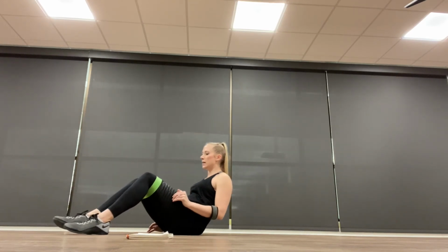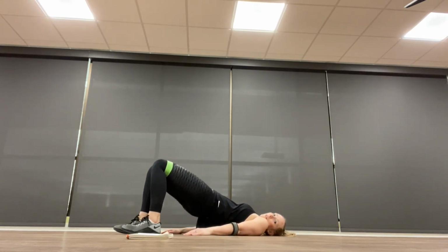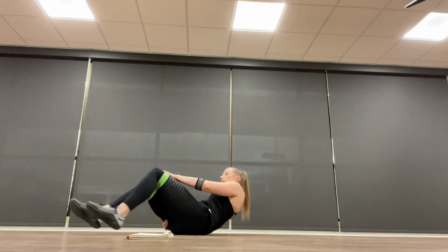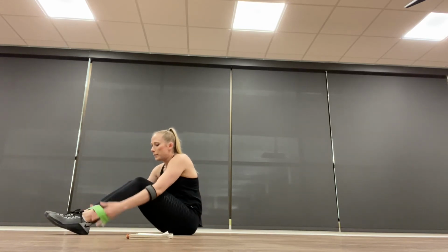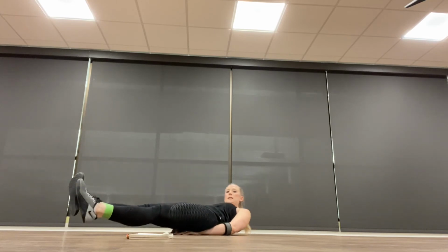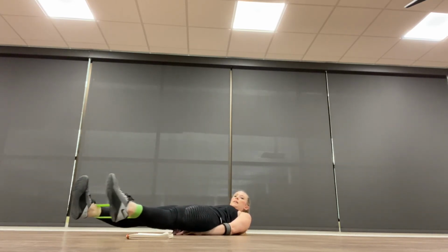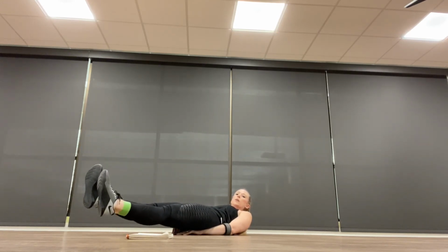Up over your knees, feet hip width apart, driving your hips up for that glute bridge. Last but not least, the band will be around your ankle for your 6-inch scissor kicks. Out and in, like scissors or jumping jacks. Go ahead and pause this video, set your timer for 10 minutes, knock out that core workout.